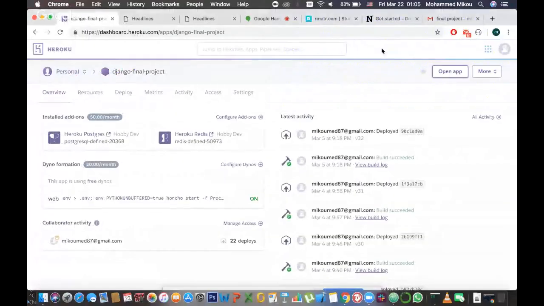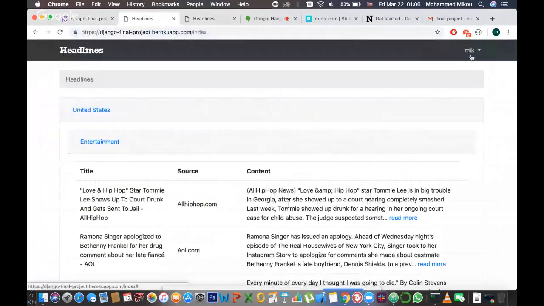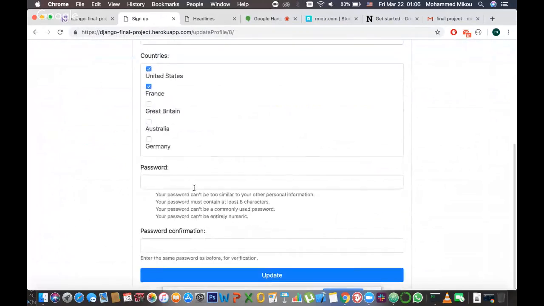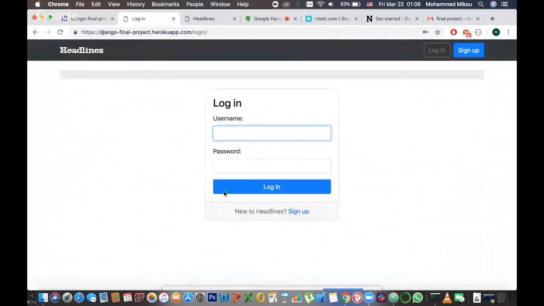Also, I have something that I haven't fixed yet. When I update the profile, it keeps all data, so I had to request another asynchronous task.